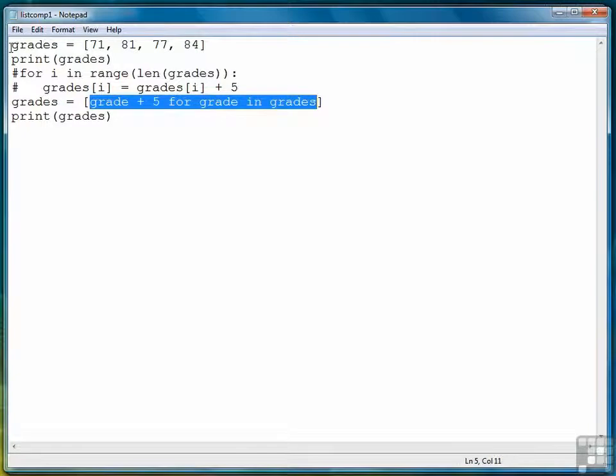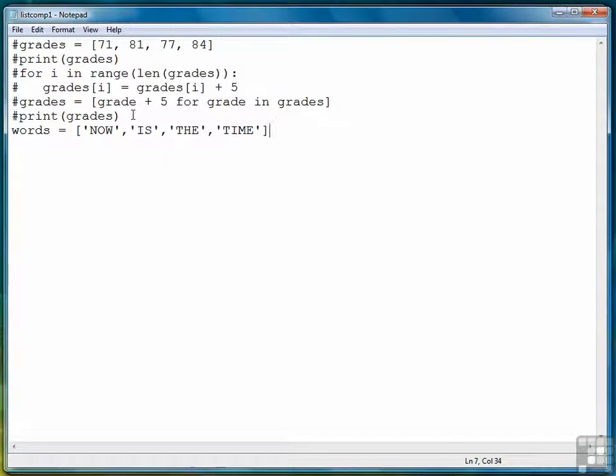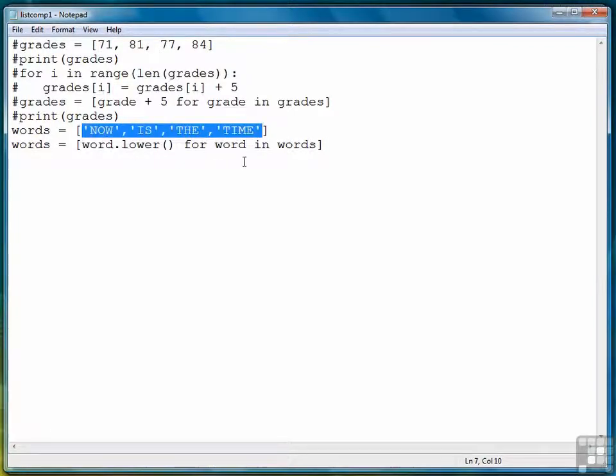Now, before we move on to list comprehensions and files, which is the topic of the next lesson, let's look at one more example. Let me comment out all this code. Now, let's say we have a list of words, and let's say they're all in uppercase. And I want to put those into lowercase because, of course, uppercase is so much harder to read and work with. Well, we can write a very simple list comprehension to do that by using the lower function on a word. So we can say word.lower for word in words, so that for each word in the list of words, make it lowercase, then assign it back.